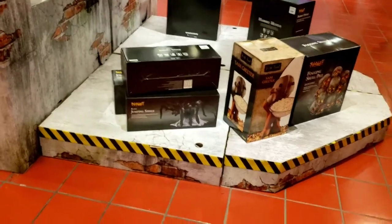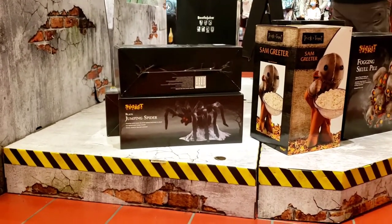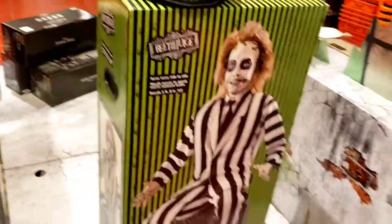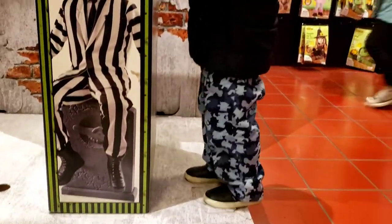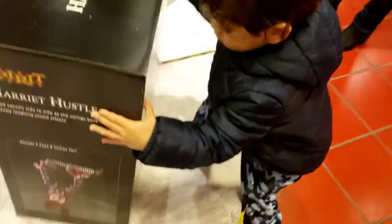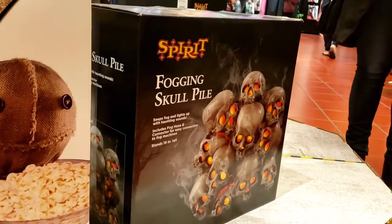This is the first Spirit Halloween store that does not have any animatronics because they're all in the boxes. The jumping spider black, Sam the Greeter right here. So loud in here - we got Beetlejuice! Look at this animatronic, five feet eight inches tall - Beetlejuice is still taller than you, Jordan. We got Harriet Hustle here, three feet eight inches - yeah, you're taller than this guy. That's Sam, your favorite - the fogging skull pile.